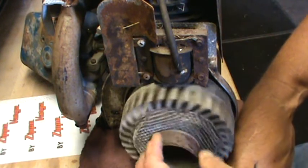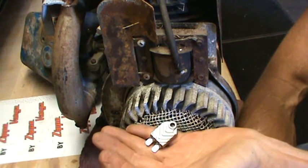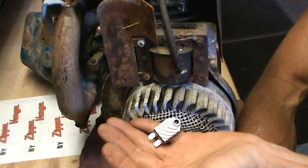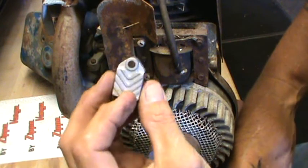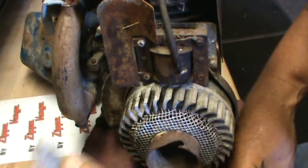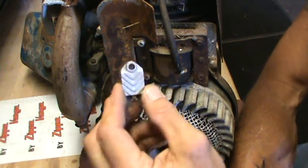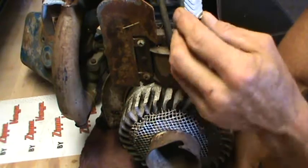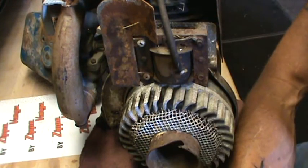We're going to see what we can do as far as getting this one running. This one may get a points eliminator — a Nova 2 or a Stenz ignition module. You want to keep these mounted to the outside of the engine so that they stay cool, or mount them so that when the engine's running, the air is blowing over it and keeping it cooled down. You can hide these under the lower housings, by the way.